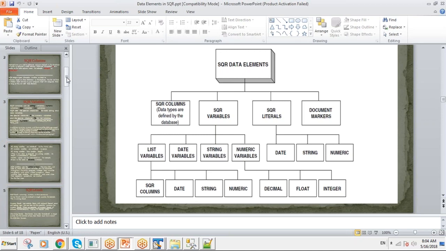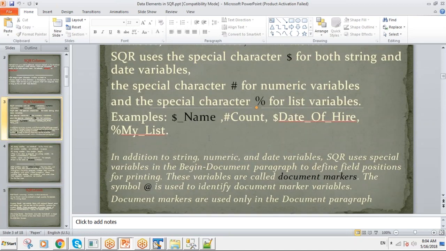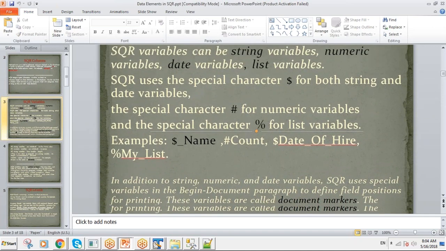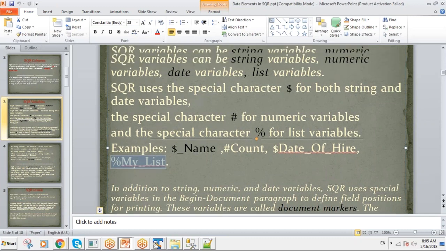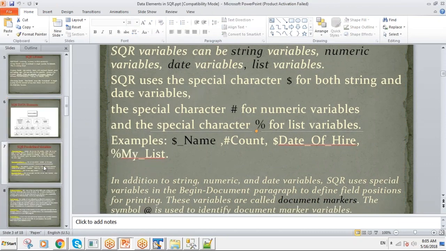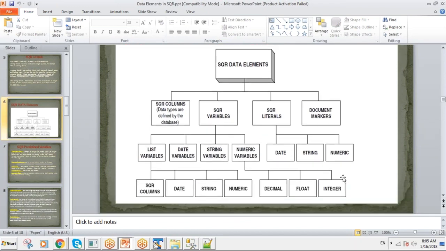In the examples, you asked me for a list variable example. Here is the list variable. It's a concatenation. List variable is a concatenation of all other variables. List variable is equals to, we can concatenate a number of variables into a list variable. I think one more example will come in the upcoming discussions. SQR data elements.